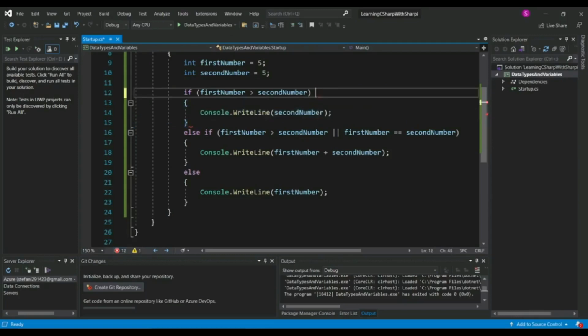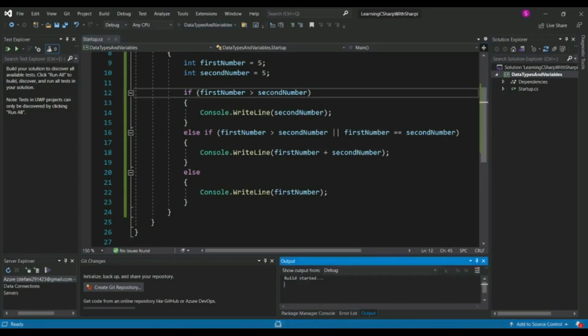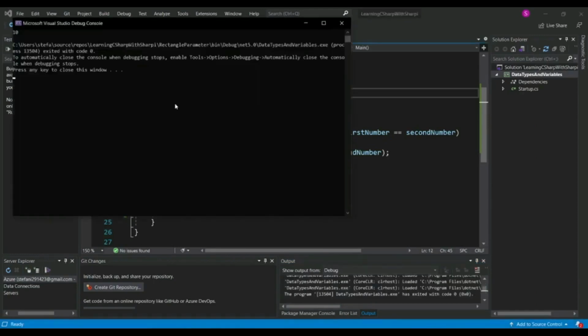Now we should receive the second statement's result. So we are waiting to see it on the console. And that's what we have. We have 10.